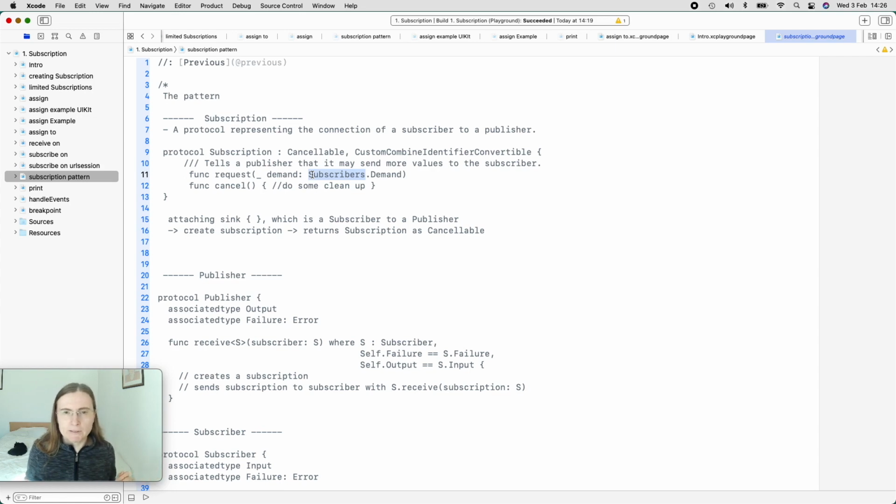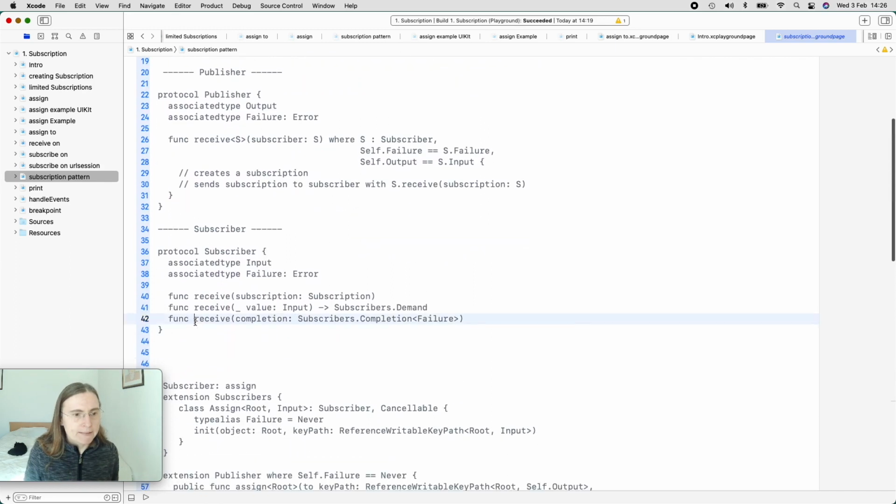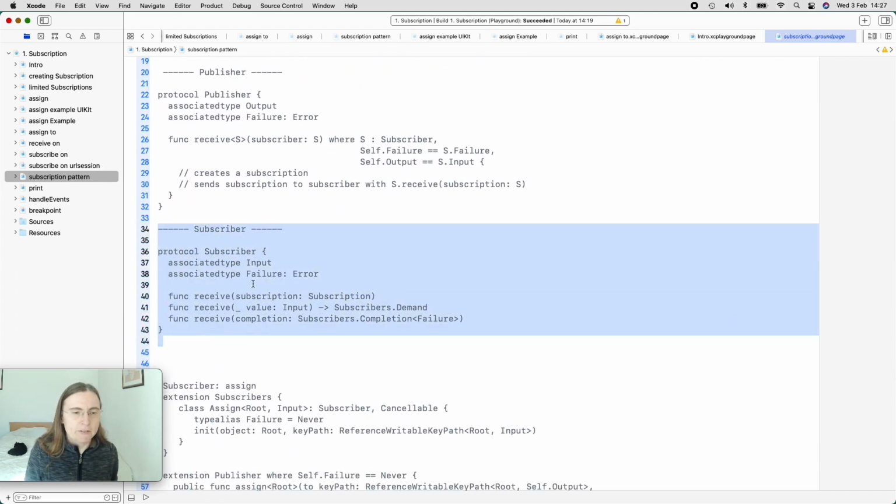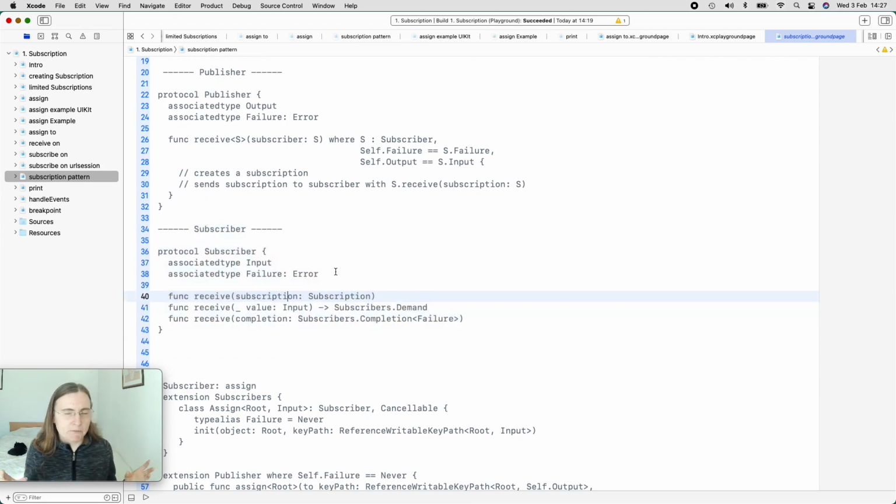The subscription is the one that asks the subscriber, how many values do you want? Okay, you want 1. Then it tells the publisher, okay, you are now allowed to pass 1 value. The subscriber has 1 more value, so the subscription asks, are you fine with these values, do you want more, do you want to increase your demand? And that's what you see here. This is just the smallest part of a subscriber. What a subscriber, or the end user, what you saw in the sync, usually has is something that it wants to receive. This is the input.